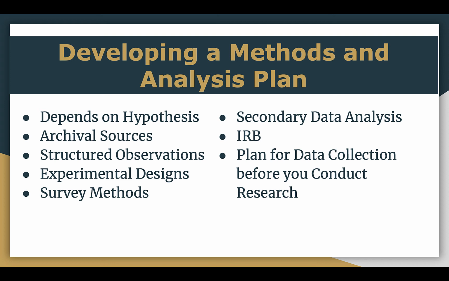So what are some specific methods you could propose to use in your paper? Well, you could use archival sources. So if you're interested in birth and death rates or pre-existing data, like census data, the census is conducted every 10 years and has a bunch of info, which is why it's so often used in quantitative sociological research methods, especially demography. A benefit to archival sources is not facing the Hawthorne effect while conducting the research.